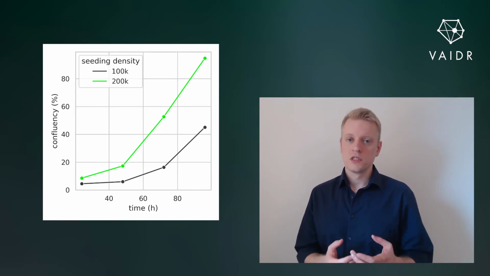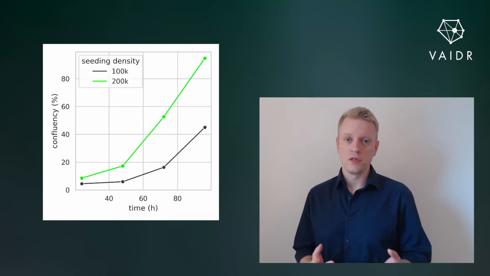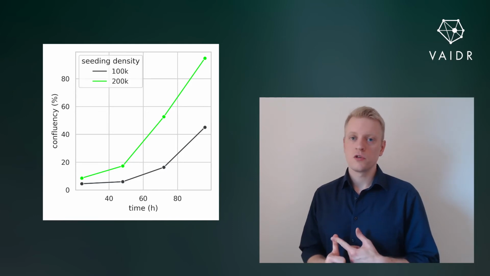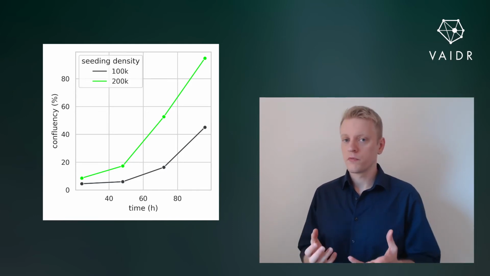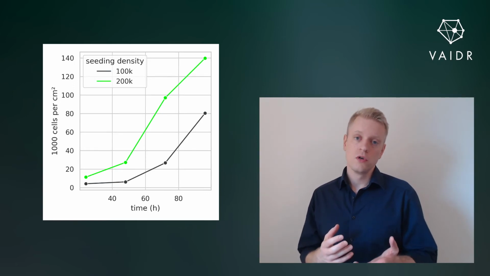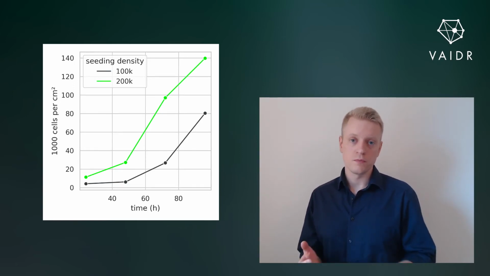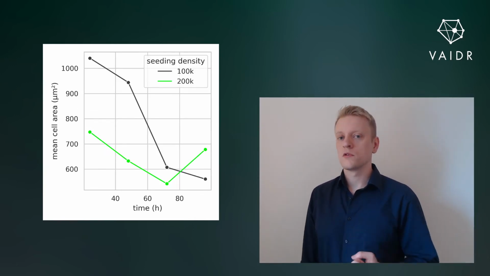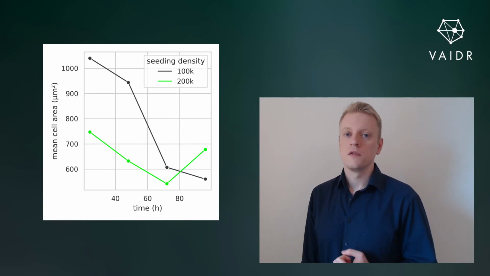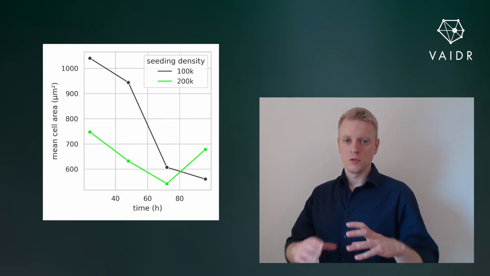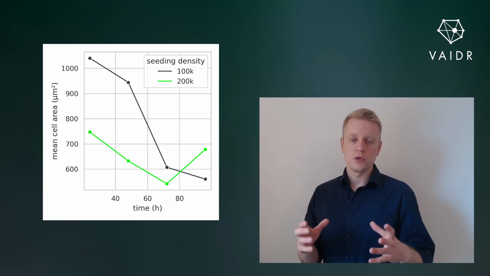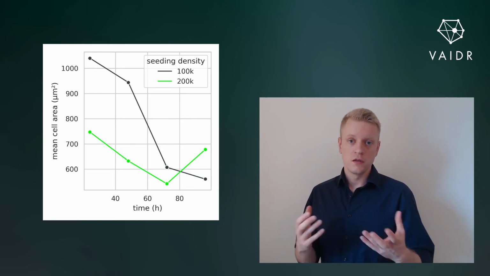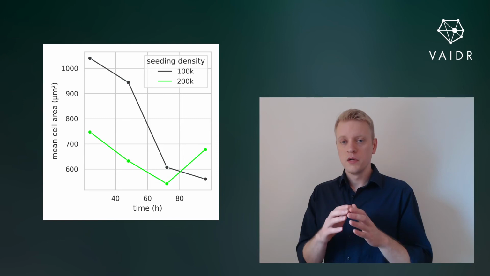So let's get into some of the data interpretation that we can do based on these two wells. We have a confluency curve that basically shows the percentage of area covered by the cells, so basically your cell growth. Also the nuclei are counted, so you can also interpret the cell growth in terms of numbers of cells. You can also divide these two quantities to get the effective area per cell, and this is also quite interesting because what you see here is that it decreases over time. Well, it makes sense, right? The space for the cells to grow into diminishes because at some point the plate starts to be full, but cells still keep dividing, keep growing in numbers, so the area per cell is going down.